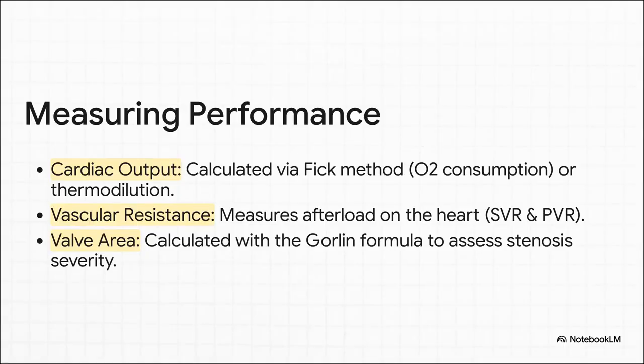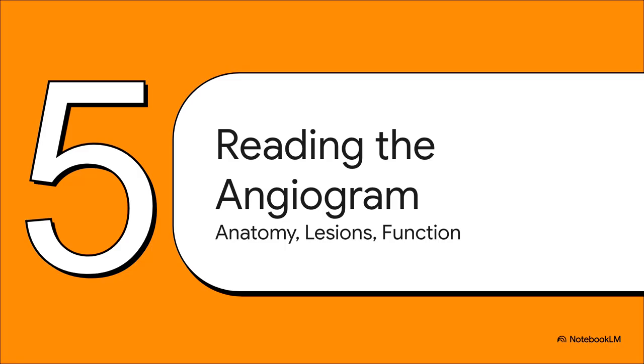And we don't just stop at those pressure patterns. We use that raw data to calculate some really powerful performance stats. We can figure out the cardiac output, how much blood the heart is actually pumping, using a couple of different methods. From there, we can calculate how much resistance the blood vessels are putting up. And for tight valves, we can use a special formula to calculate the exact valve opening area. It's incredibly powerful stuff.